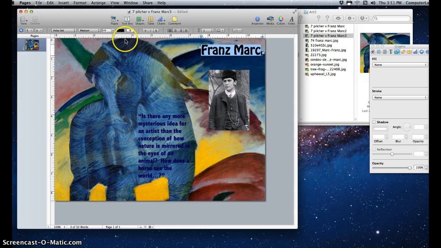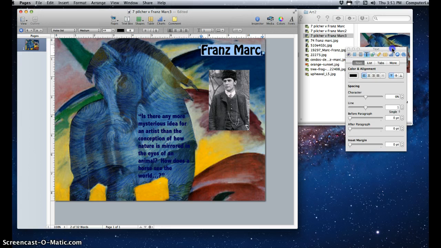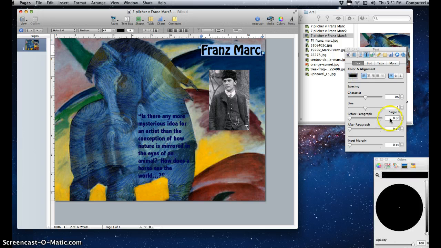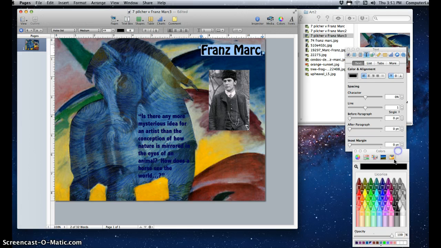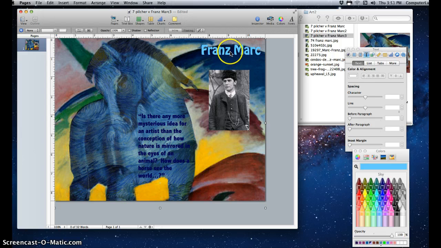So I'm going to change the color, and to do that I'm going to make sure that I have my text box, that I'm working with my text tool in the inspector. I'm going to change the color. I'm going to go to the crayon box, that's my favorite one to use, and I'm going to pick a light blue and click away from it, and it shows up pretty good. I'm going to scoot it down just a little bit so it's all in the darker area and get it just right, and I like that.